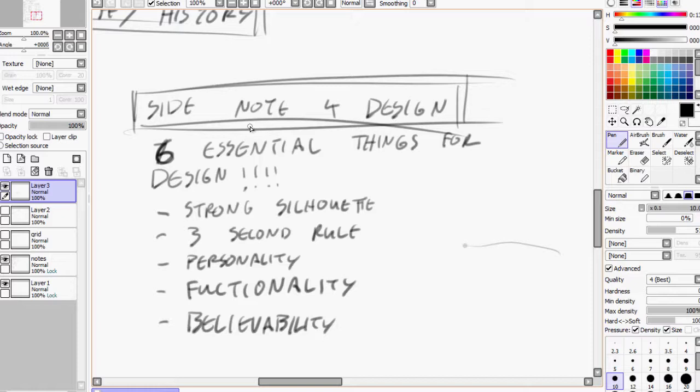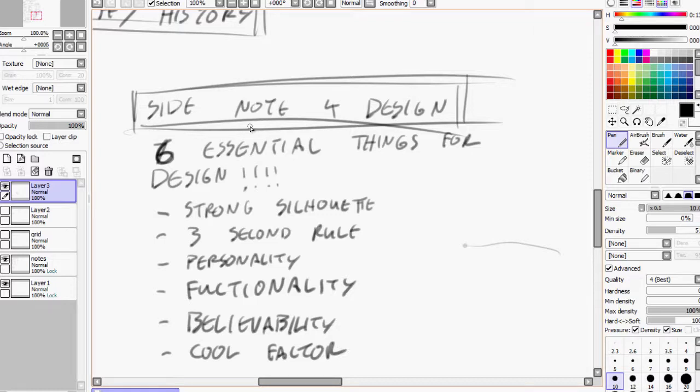Now, functionality. Does the character work? Does it make sense? When you build these things, the thing has to work. For example, let's say you're making an airplane, or some kind of vehicle, but there's no door or there's no window. So how do you get inside the vehicle? Or maybe it's got no wheels, or maybe it's got no engine. How the hell is it supposed to drive? You need these things in order for the thing to work.